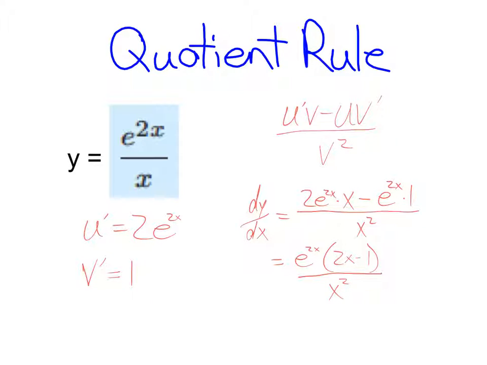Now if I were trying to see where this equaled 0, the e to the 2x is never going to equal 0, but 2x minus 1 equals 0 when x is a half. So now hopefully we're seeing why we would simplify some of the ways we've been simplifying, pulling out those common factors. Any questions so far?